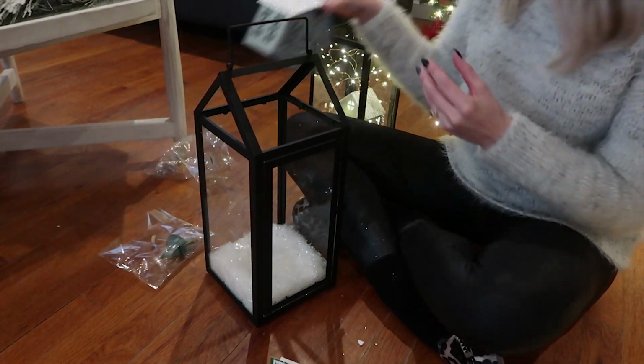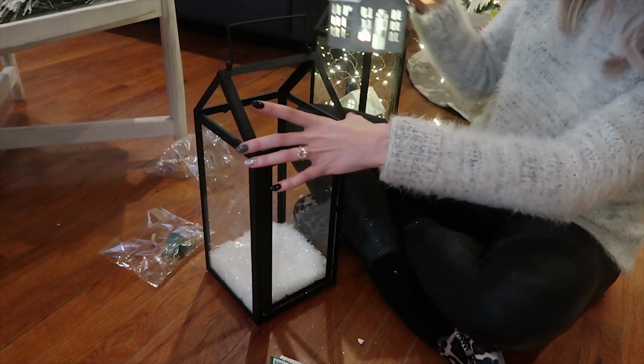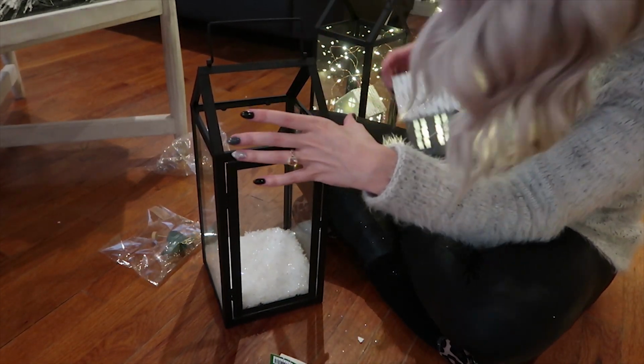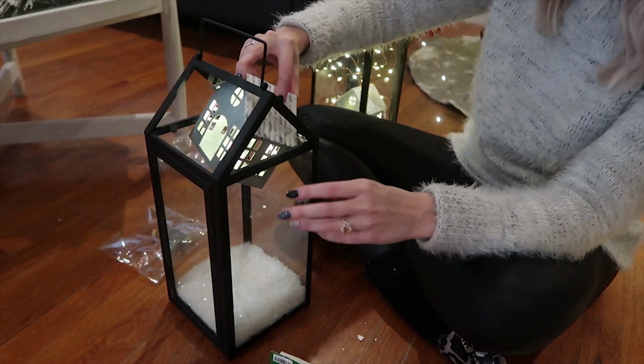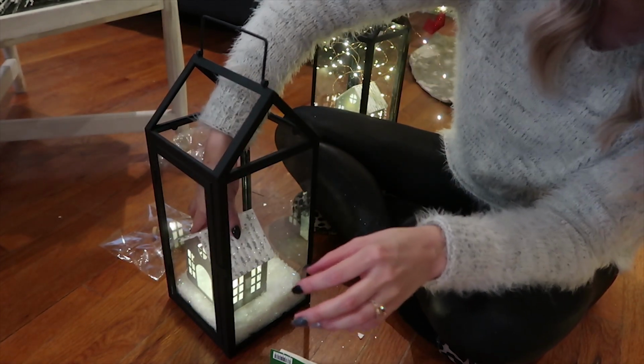And then next I'm going to put in the house. So I'm going to flick it on, and then I am going to set it looking out towards this way. And I am putting this in from the top too.